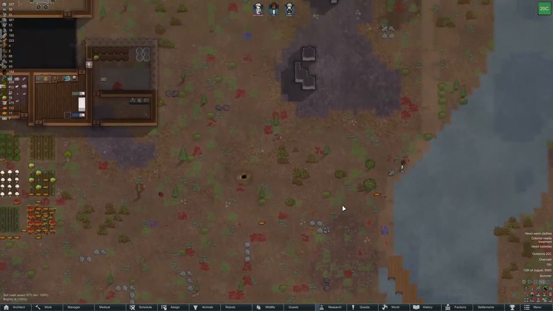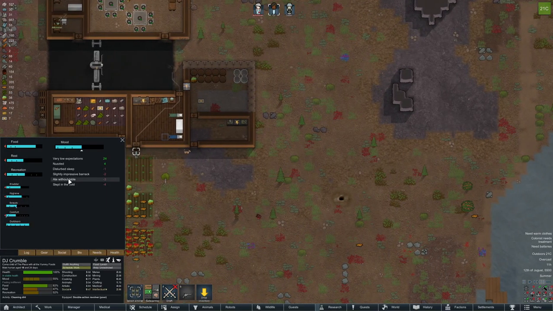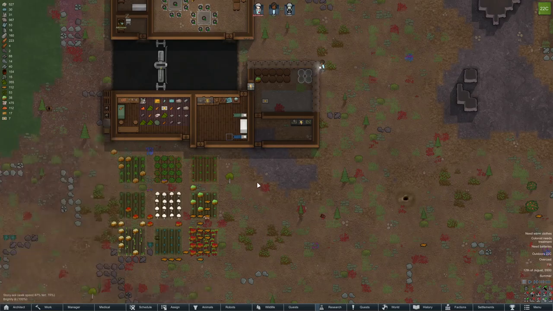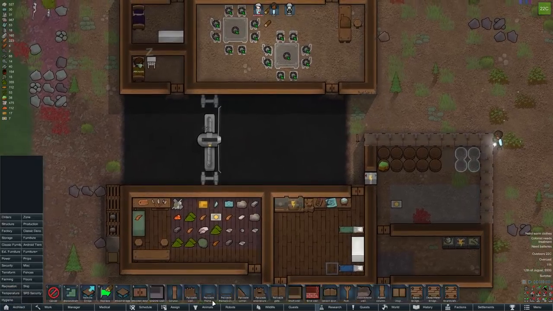Warm. Washing up. Good job. Something cold. Ooh. Slightly impressive barracks. Herb sleep. How cold is it? It's 22 degrees outside. Okay, let's start.